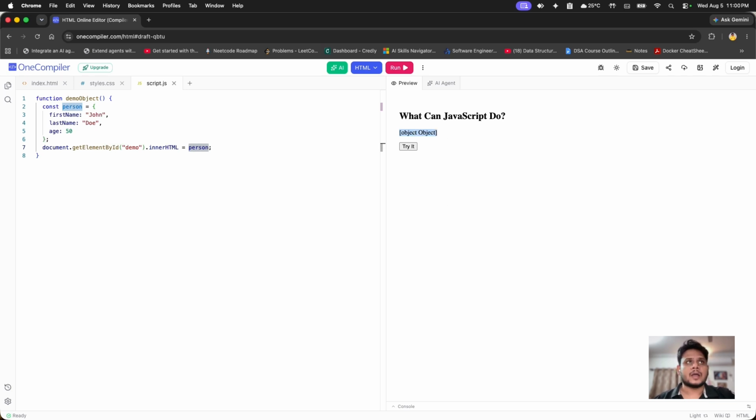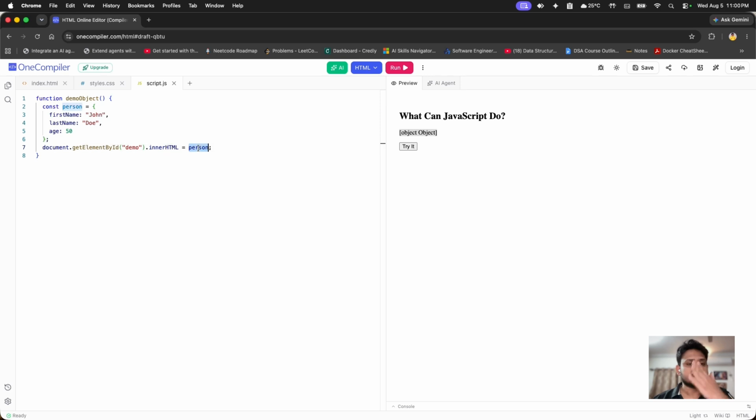Okay, so now there is a question: how does JavaScript deal with this situation? So there are some solutions. A simple solution is to display the object property by name. Then, displaying the object properties in a loop. Or display the object using Object.values, which I have already shown you. Or display the object using JSON.stringify. So this object is in a JSON format.